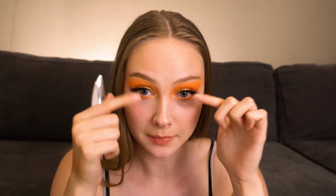Alright, lashes are on. I used the Kiss Magnetic Lashes in the style Crowd Pleaser, and then just the Kiss Magnetic Eyeliner that comes with that. And then for the lower lashes and to kind of mesh my lashes with the falsies, I used the L'Oreal Bambi mascara. If you are interested in seeing some of the other styles that the Kiss Magnetic line has, I did film my first impressions where I tried on a few of them, so I'll link that in the cards above and you can click that if you want to. But that's the finished look!